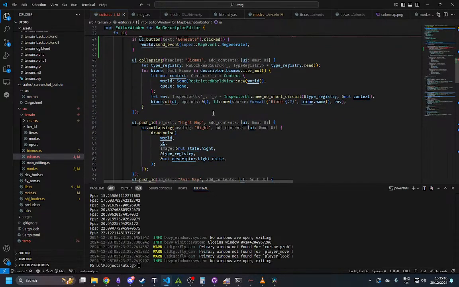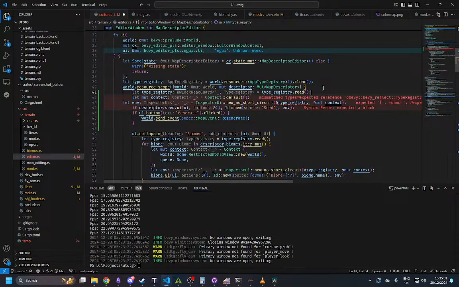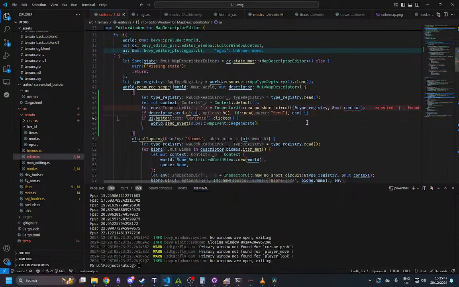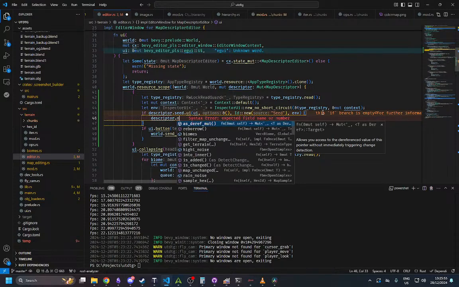Why do I not have type registry yet? Oh, yeah, if the seed changes, we then say descriptor.noise.